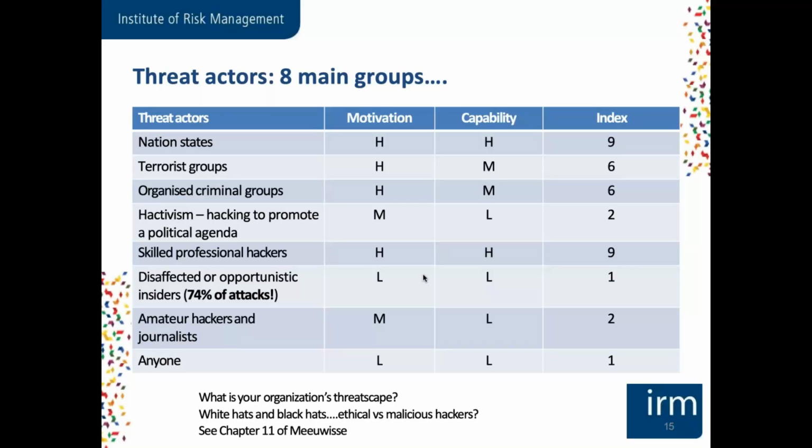Ideas around white hats and black hats, so ethical versus malicious hackers, where people tend to draw the line and so on. Everything from terrorism on the one hand to hacking to promote a political agenda. Interested to hear where you guys sit on your thoughts on that spectrum. This ties in pretty neatly with chapter 11 of the MoAssert text, so feel free to refer to that for more detailed explanation.